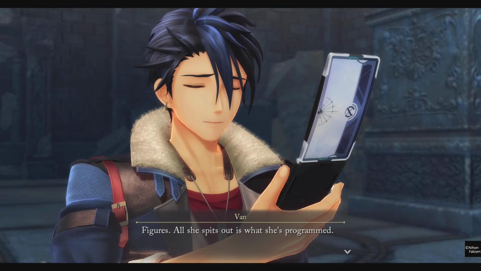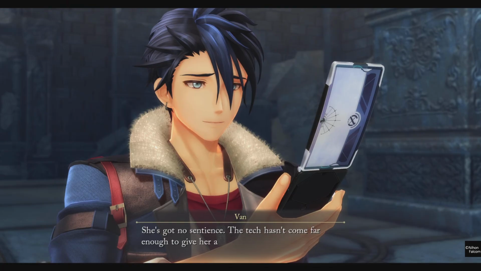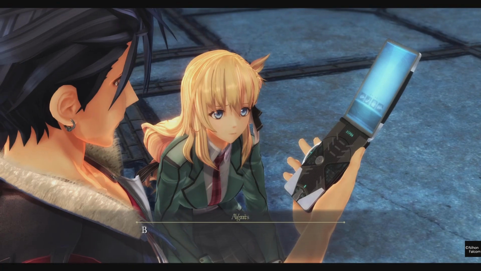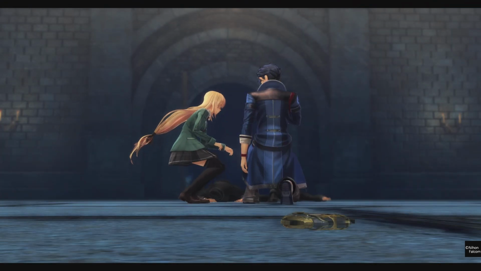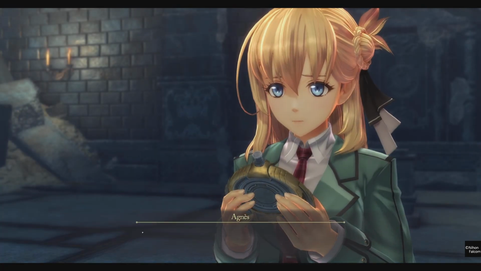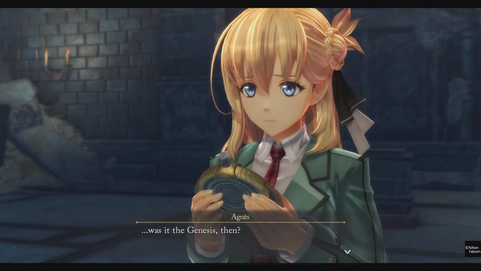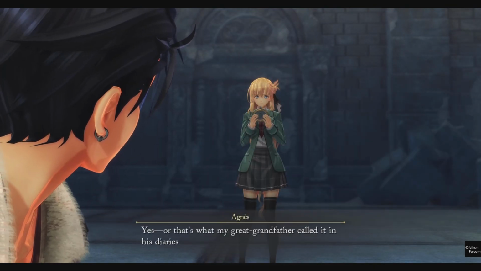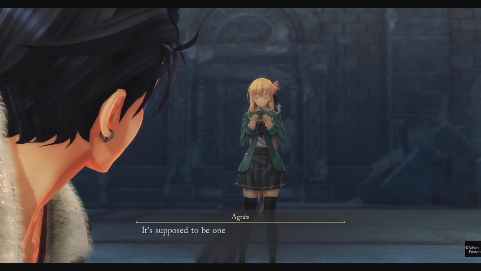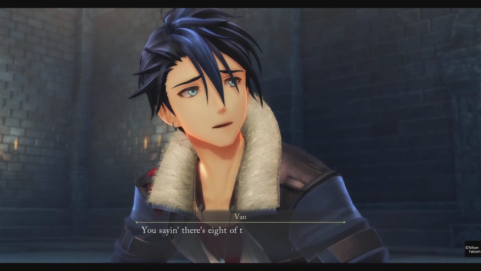Figures. All she spits out is what she's programmed. She's got no sentience. The tech hasn't come far enough to give her any. But... Was it the Genesis, then? It was the Genesis, and I can't imagine it was a fluke. So that thing's called a Genesis? Yes, or that's what my great-grandfather called it in his diaries. It's supposed to be one of 8, called collectively the Oct Geneses. You saying there's 8 of these?